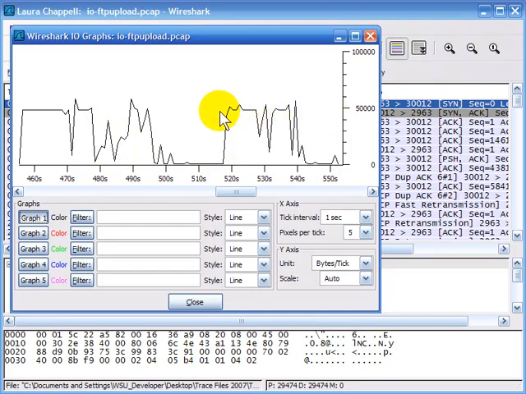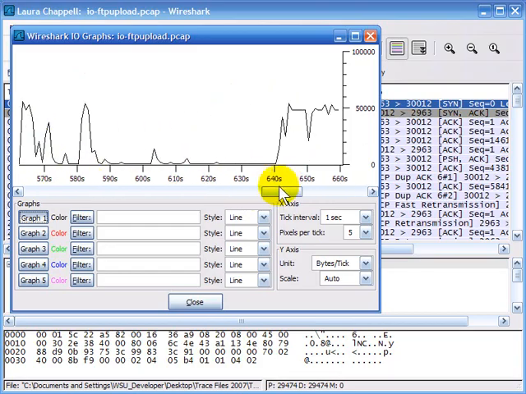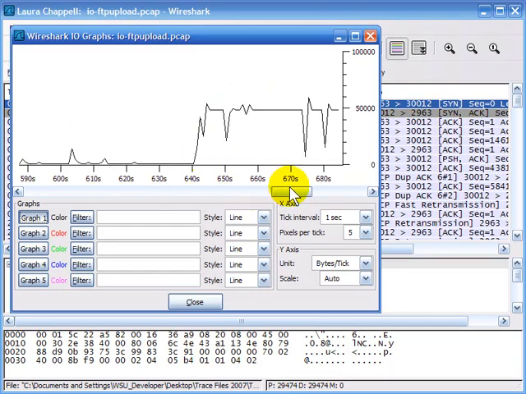It's kind of interesting that it looks like we have a ceiling right here. It could be because our pipe is being throttled, or we've got some sort of a bandwidth maximum set for ourselves. But we shouldn't see this drop down like that in an automated process like an FTP upload. That just really looks bad. So we know that there's some sort of a problem around 600 seconds into the trace file.